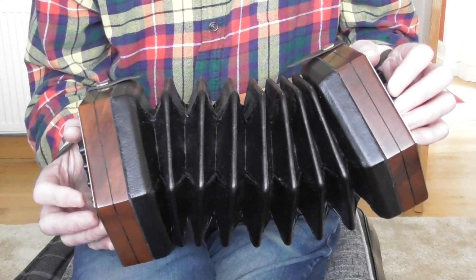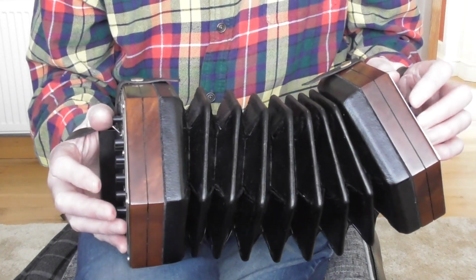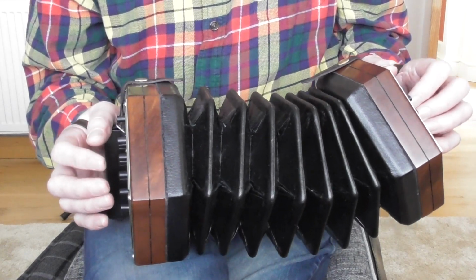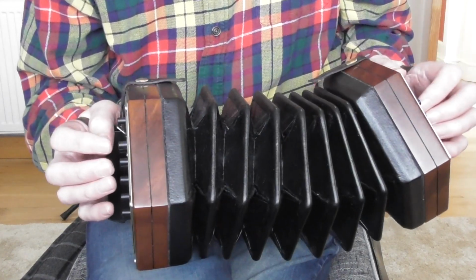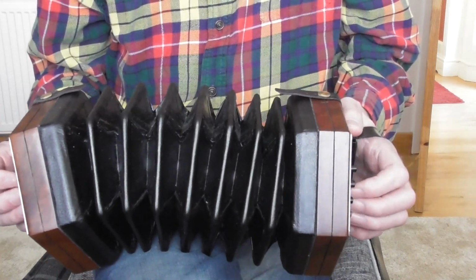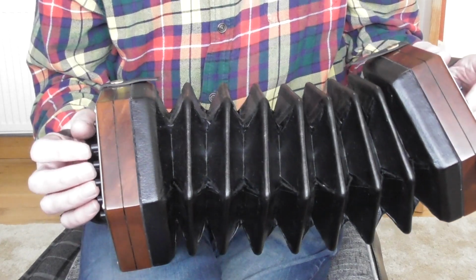Also notice how I'm holding my Anglo Concertina. There's no hard and fast rule about this. I tend to rest the right hand side of my concertina on my knee. Some people put it over their knee. That's not a great idea. It can wear your bellows out. But you know, I've seen some quite pro players doing that, so don't worry too much about that. All right, so we've got our first 3 bars.